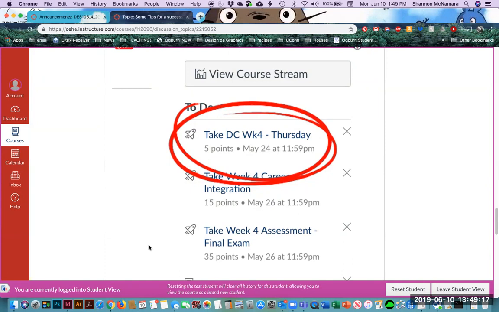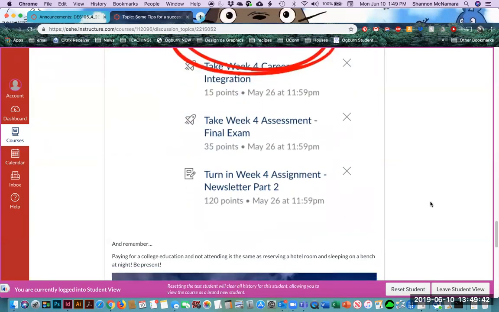Go in every single day. Take your daily checkpoint. You can put the Canvas app on your phone, on your tablet. That way you have it with you. If you're not home and you're like, oh man, I forgot to do my daily checkpoint, I actually put a reminder in my reminders, which are on my phone and on my computer. So it shows up with a red dot every day that tells me to take my daily checkpoint. Don't forget to do that.